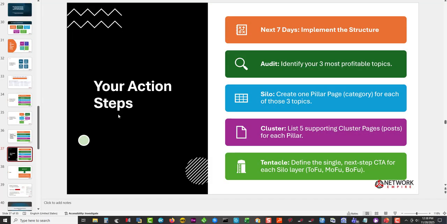So go look at your website, look at the structure, and identify your three most profitable topics. Create a pillar page, add a category for each of those three topics. Boost those things. Make sure you've got a minimum of five posts under each of those. And then make sure they're internally linked, and you'll see it'll make a huge difference to your site. If you're not using the video seller plugin or any of those things, you can manually do it. It is possible, but it's a lot of work. I'd rather drag and drop. But yeah, these are basically ways you can start enhancing your site and things you must be aware of when you're building out your content.